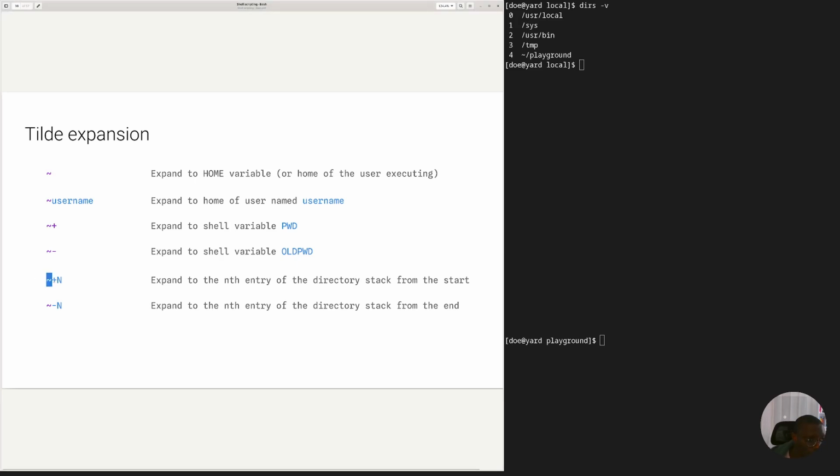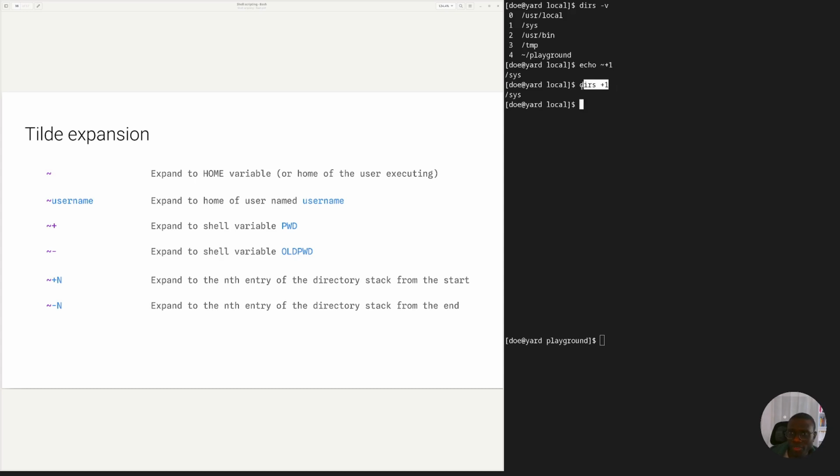The tilde plus n expansion is actually equivalent to dirs plus n. So if I do, let's say, echo tilde plus 1, which is please return me my current directory stack plus the item or the directory located at the index 1 in my directory stack, it will resolve to /sys, and it's the same as running the dirs +1 command.